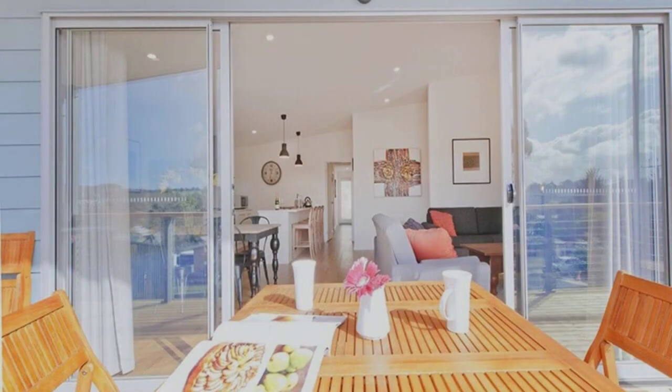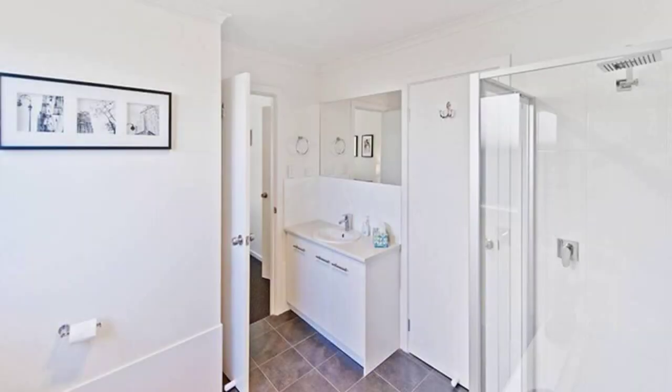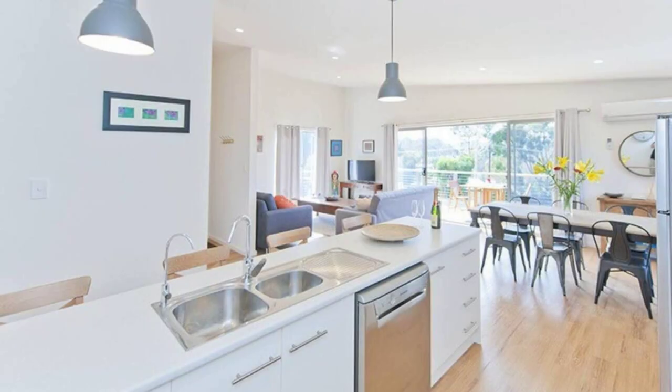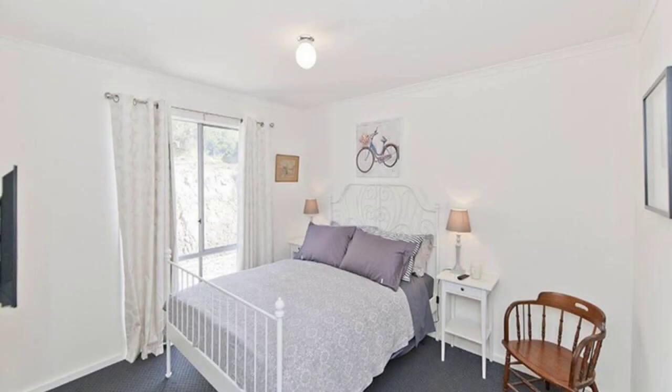You are now watching a 4-star hotel. The location of the hotel is superb and guests love walking around the neighborhood. There are 4 types of rooms available on booking.com. You can book online and enjoy it. You can see more than 100 reviews of this hotel on booking.com. Its review rating is 9.4, which is superb.